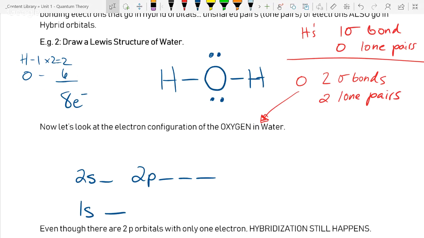Okay, so how does this get filled in? What's the electron configuration of oxygen normally? I should have put oxygen up here. So this is oxygen's ground state. Ground state just means how it normally is. So what do we got? The 1s will be full. 2s will be full. And then how many electrons are going to go into 2p? 4, right? Oxygen has 8 electrons total, 6 electrons in its valence. So 1, 2, 3, 4, 5, 6, like that, right? Yeah.